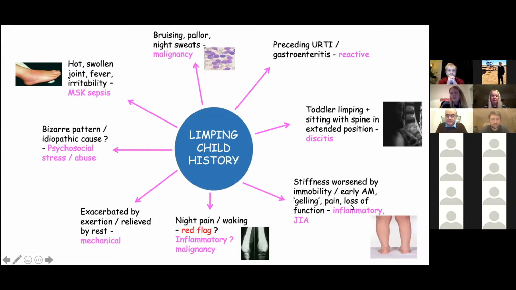And often there is some loss of function. So there may be, you know, not doing the things that they wanted to do before, but often, especially in the younger children, they try to work around it, and signs like that can be subtle. And you wouldn't make a diagnosis of JIA until they've had their symptoms for at least 6 weeks for most types of arthritis. The reason for that really is that things like reactive arthritis and infections, by 6 weeks, all those things will have gone away, or should have gone away. So then it's more appropriate to make a diagnosis of JIA.